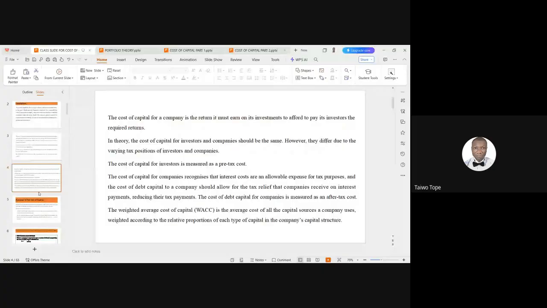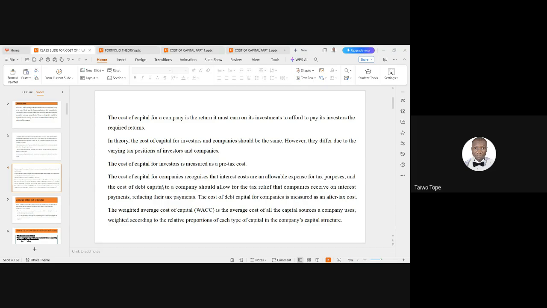So talking about cost of capital, the importance of cost of capital. Cost of capital is an important area in financial management and is referred to as the minimum rate, break-even rate. So the cost of capital as an operational criterion is related to the firm's objective of wealth maximization. So the importance of cost of capital, one, is that it aids in investment evaluation and appraisal.